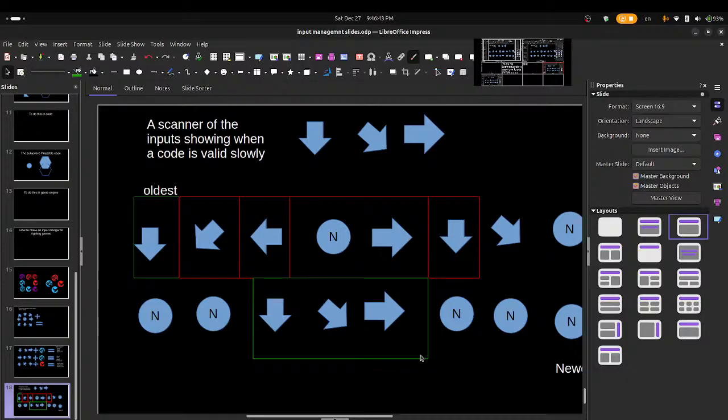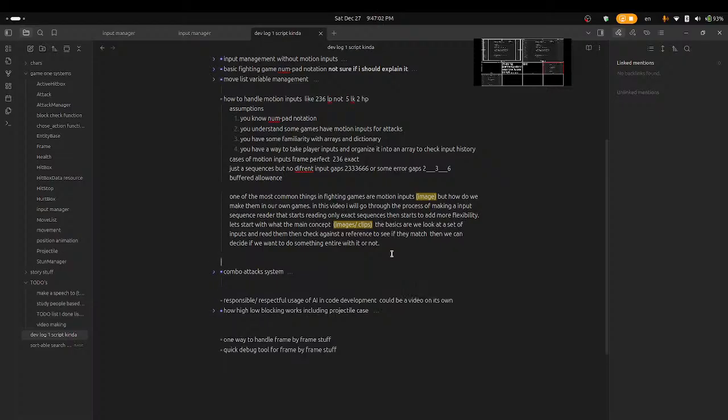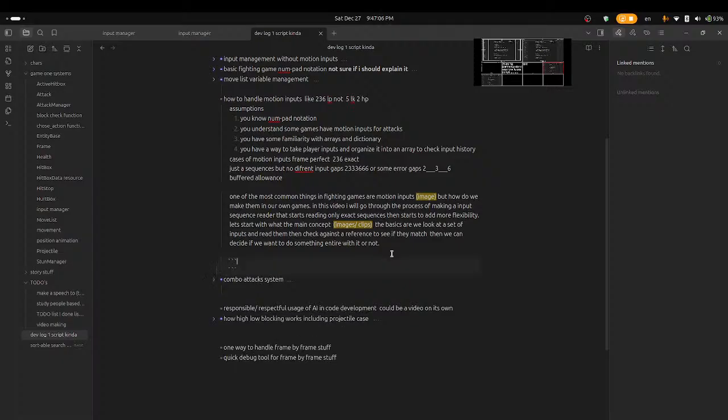Now, if we were to go into Obsidian to write out the draft code. So, let's do the code block a little bit.